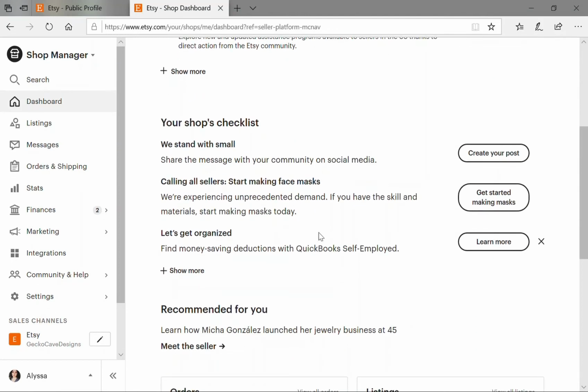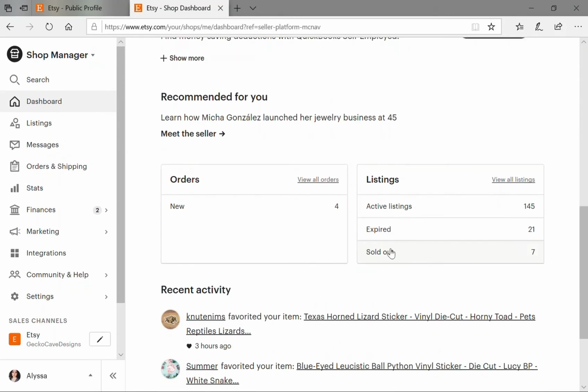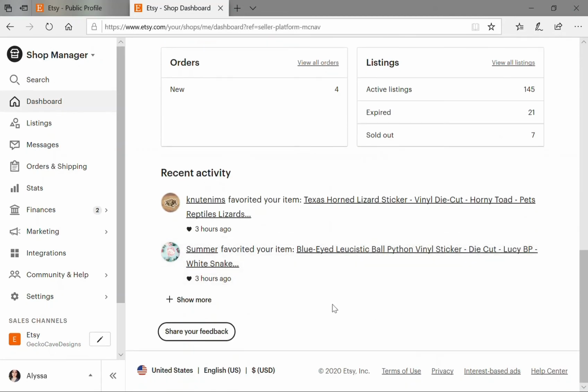So I'd recommend looking at that. You're going to spend a lot of time on your dashboard page. You can also see here things that people have favorited from your shop.